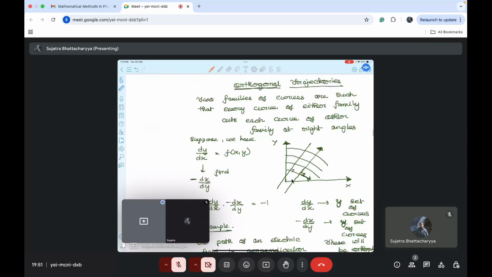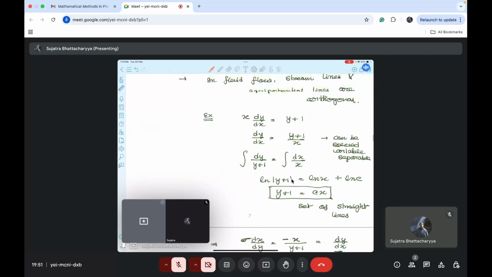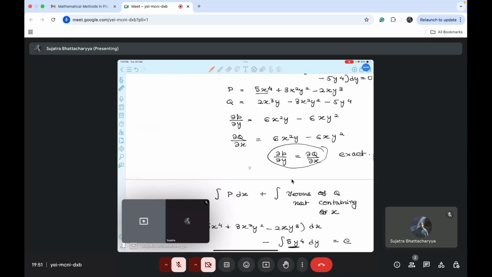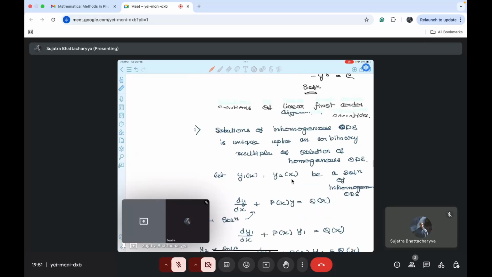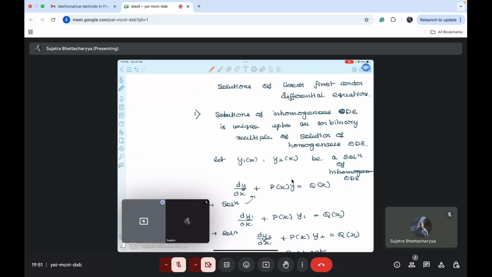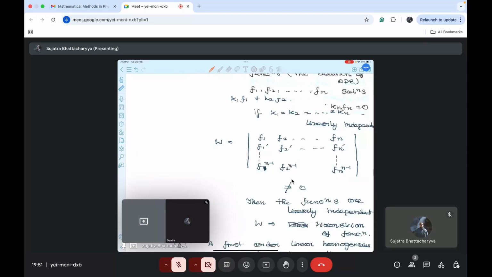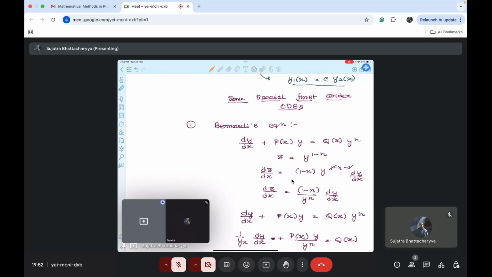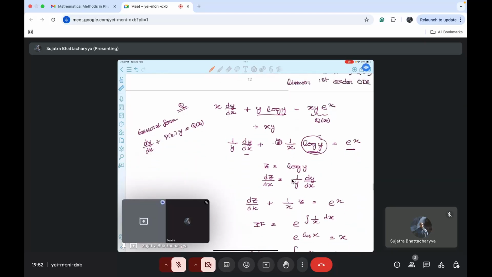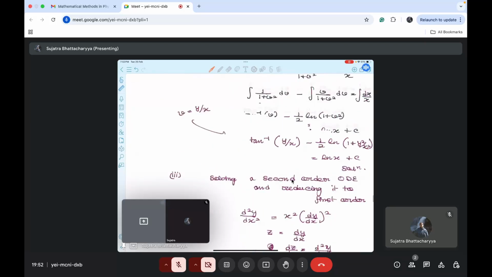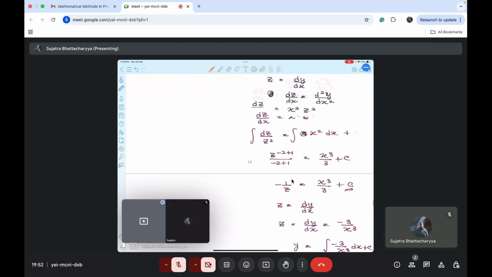Then the orthogonal trajectories, very important from a physical perspective. We have seen that. Next, the exact differential equation. We have seen how to solve and how to check for the exactness. This is the check for the exactness. We have solved this. Next, we came to solutions of the linear first order differential equation where we derived three properties. Next, some special kind of first order linear ODE, Bernoulli's equation. Non-linear equations can be reduced to linear and then solved. So there are three kinds. Homogeneous equation is another, and this is another equation.